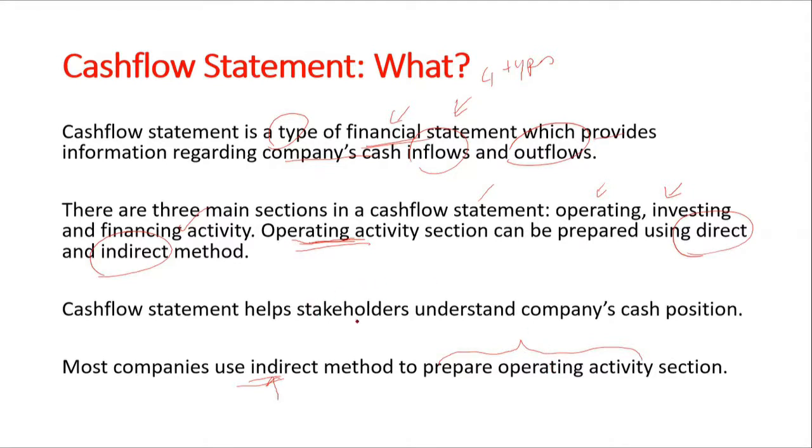And with cash flow statements, of course, you see there are several stakeholders in a business environment. There are investors, there are tax authorities, which are basically government authorities. There would be your competitors, other businesses which will be interested in buying you. So basically competitors, right? So a cash flow statement, in other words, helps you understand a company's cash position.